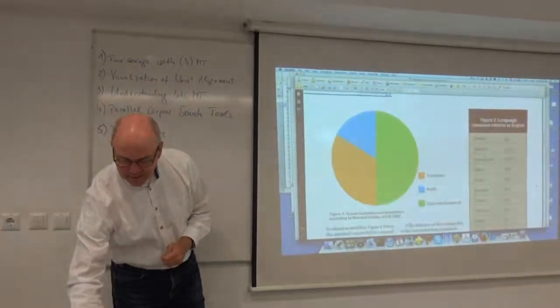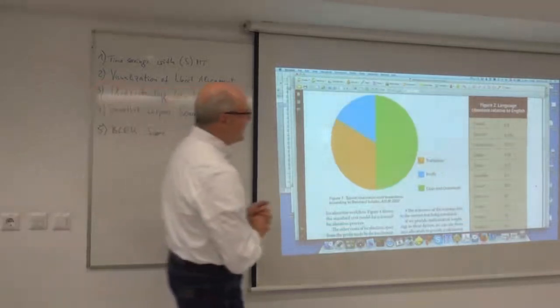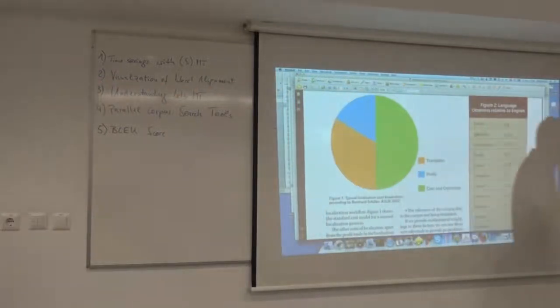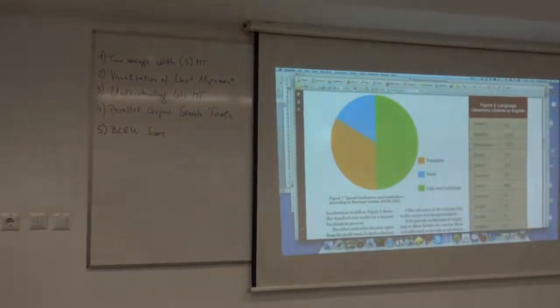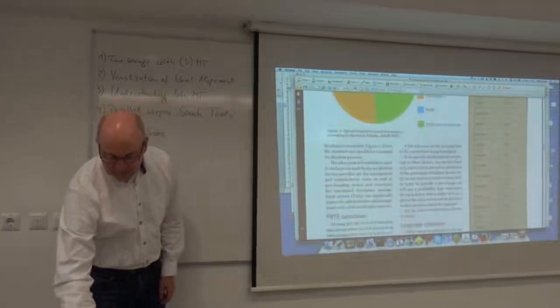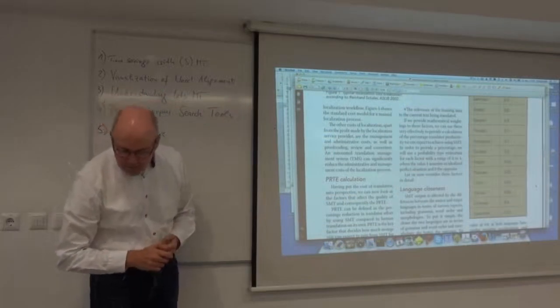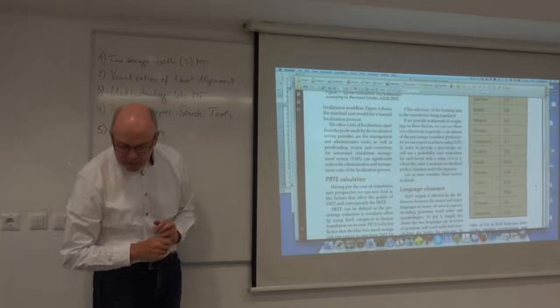So here on the right-hand side is language closeness relative to English. And they say the closest language to English is French, with the value of 0.8, followed by Spanish with 0.775, Portuguese the same, then it goes down to Italian, Dutch, Swedish, Danish, German is 0.6, Arabic the same, then Korean, Finnish, and down below comes Czech and also Slovak. There's no Slovene there, and I think there's no Croatian.